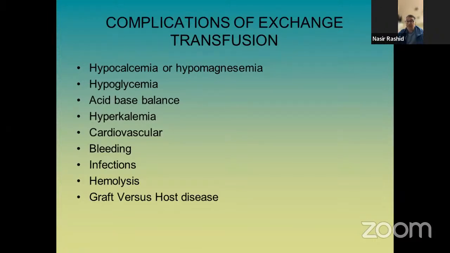It can lead to infection. And in the longer run, if you do more than one exchange, those infants are at risk of developing graft versus host disease in the future if they ever develop any kind of malignancy or immunodeficiency, and they can never be a candidate for bone marrow transplant. So don't let the bilirubin go to the level that you have to do the exchange transfusion. Try to be proactive and manage it without doing the exchange transfusion, and use it only as a last resort therapy.